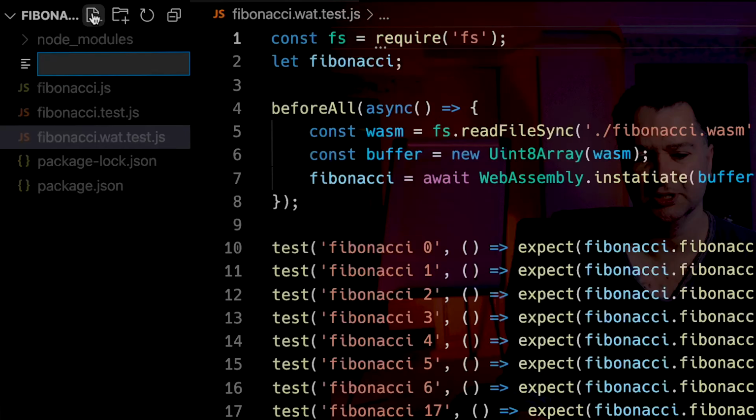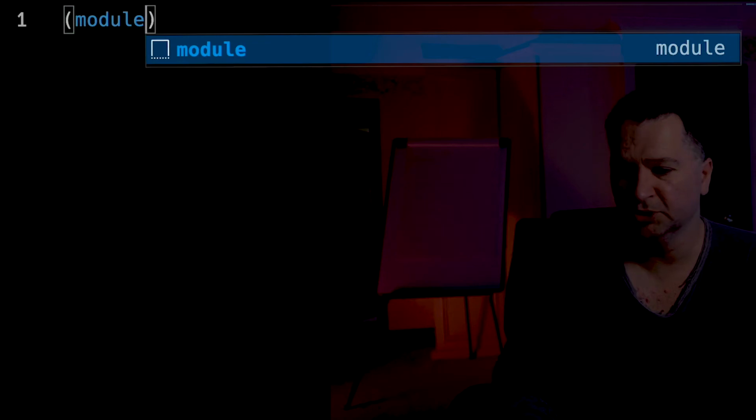Okay, so the first thing we're going to do is create our WebAssembly text format file. In my other videos, I have a real deep dive into things like WebAssembly, stack machines, how to get started with WebAssembly. I recommend that you watch those videos because this is going to make a lot more sense if you do. But even if you haven't, you should be able to get this as we code along. Go watch the videos, why not? Anyway, I'll call this Fibonacci.wat, which stands for WebAssembly text format, and then I need to create myself a module.